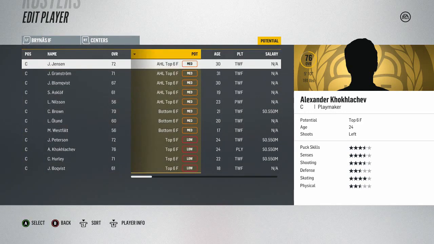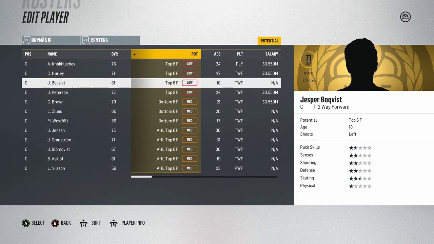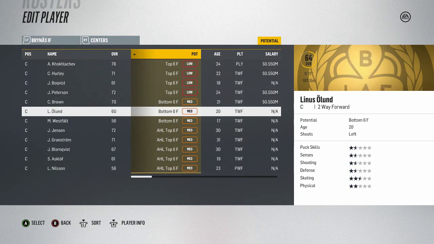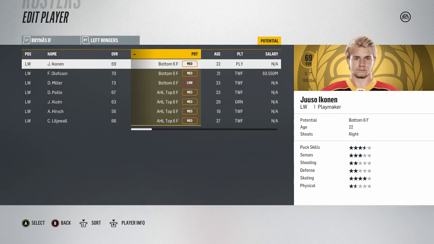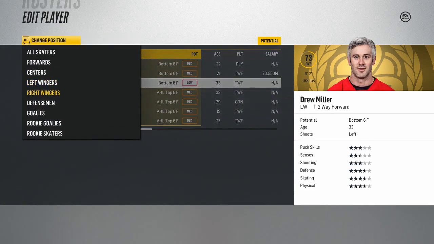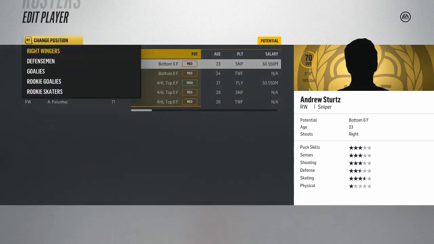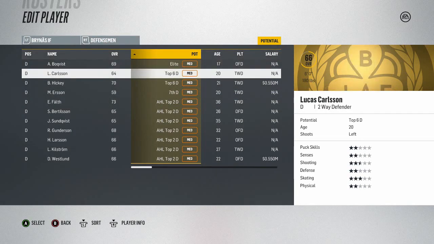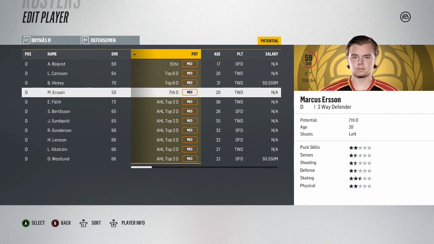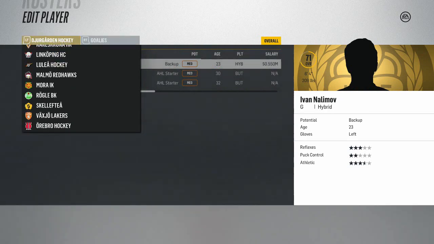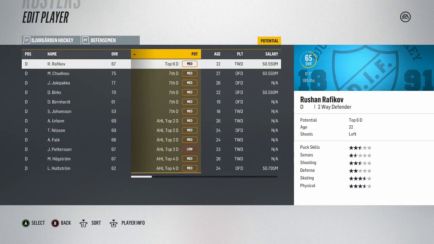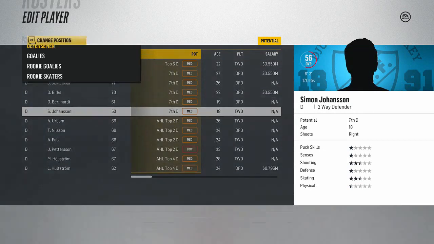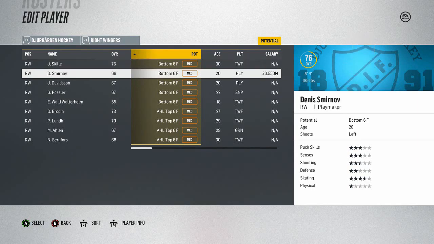As we get to the real nitty-gritty of this, as you'll see, a lot of these potentials for these prospects, again, I choose to park most of them in the SHL. So this is the time that you're going to really want to pay attention for those exact player potentials. Like I said, whether or not you just want to decide, okay, well, Tougie had him at medium top 6, I'm going to make him a low top 6, or he had him at top 6, I don't know which one, I'm going to make him a low top 6. By all means. Or look up the player, see where they're projected to be drafted, and go for it. Do what you gotta do.